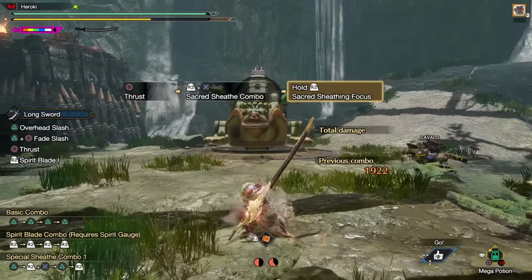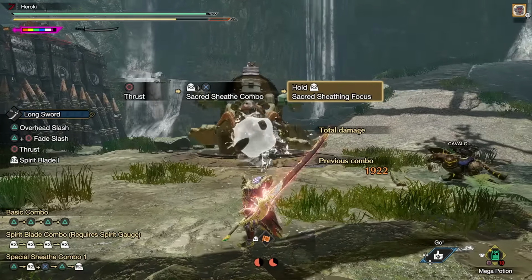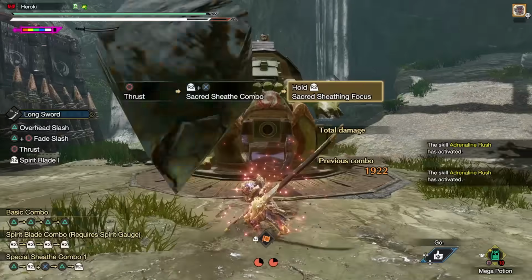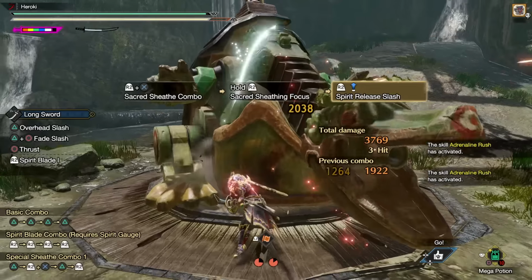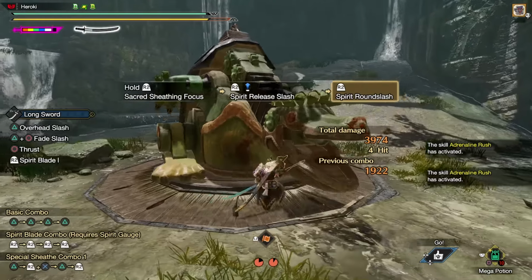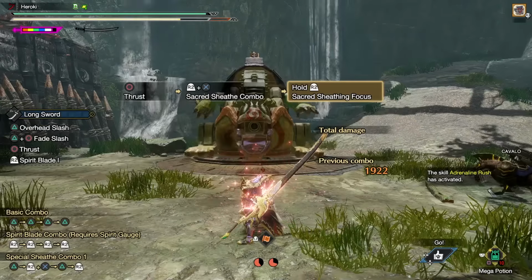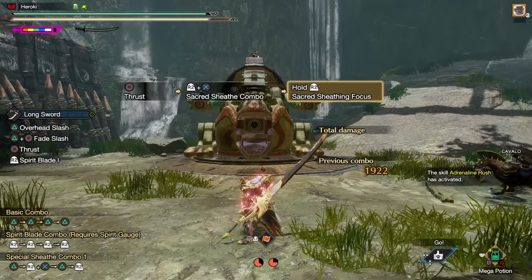For the longsword, you'll be able to proc Adrenaline Rush by sidestepping while using Sacred Sheath counter. You can remain in this stance for as long as you want, and you regain stamina naturally, so you can pretty much guarantee you'll be able to dodge an attack and then land your big finishing move.